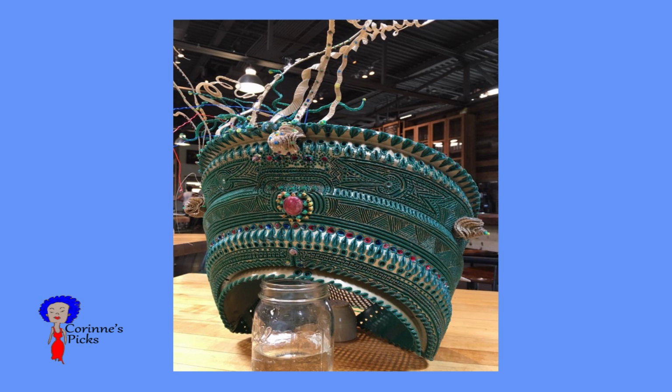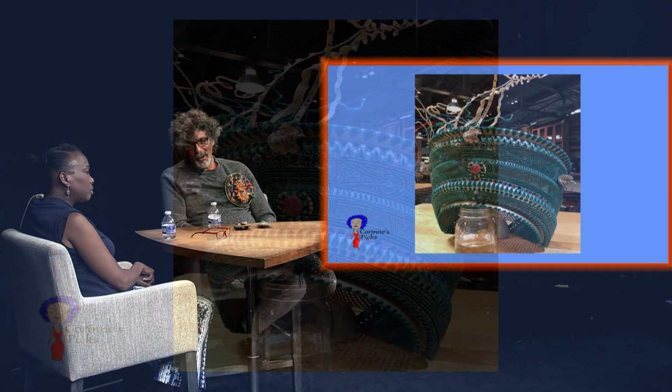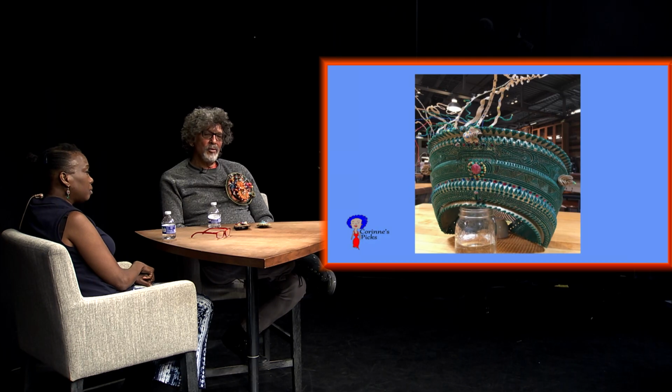This piece is a headdress that was made from a Christmas tree stand. So that used to be a Christmas tree stand, and that's a real hoot to wear. Wow. And when it was under construction, I would sit in different places and work on it, and people would want to take photographs with me, and they wanted to wear it. So that piece has a long, long history. That Christmas tree stand actually made 2 hats. That's how big the Christmas tree stands are.